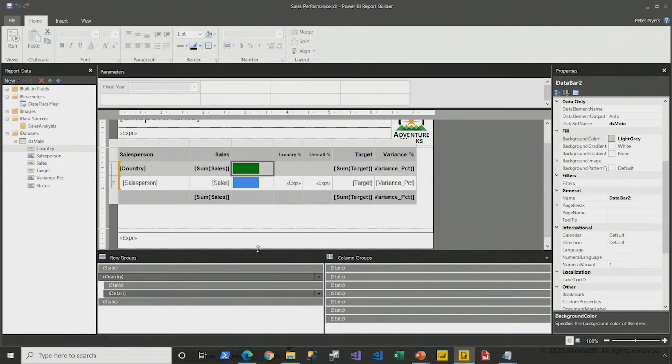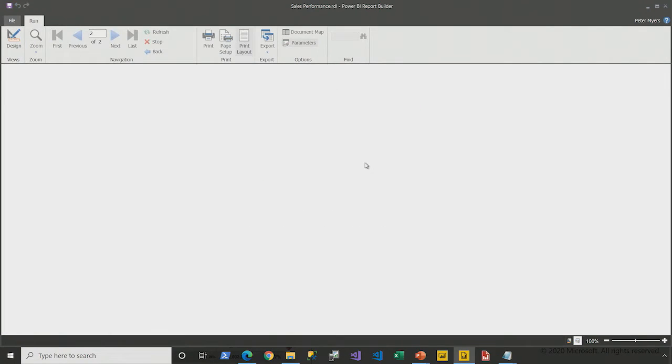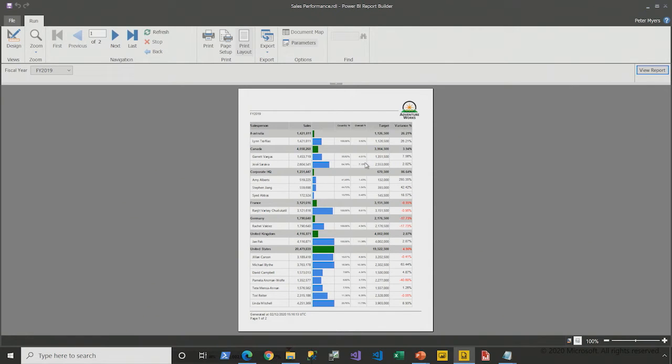All right, we've achieved the right result. Let's see what happens when we preview the report. How does it look? All right, nice. So it was relatively straightforward. At the detail level, not an issue, and it's just the color that was the problem, and that's how we solved it.